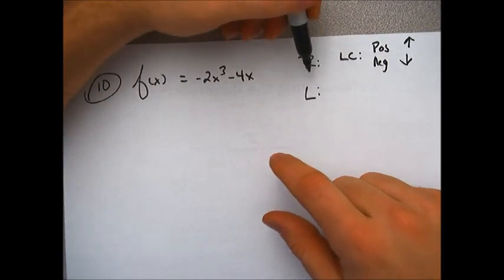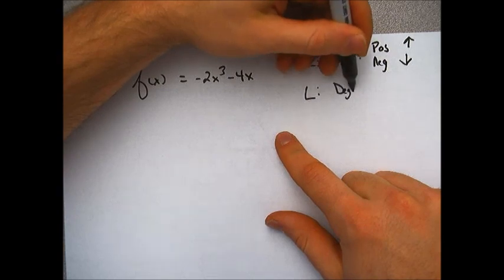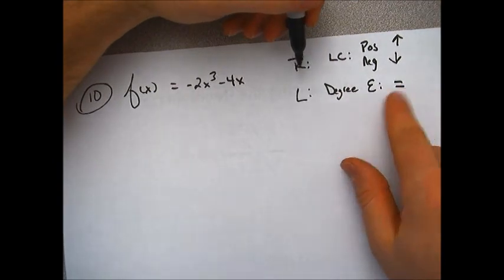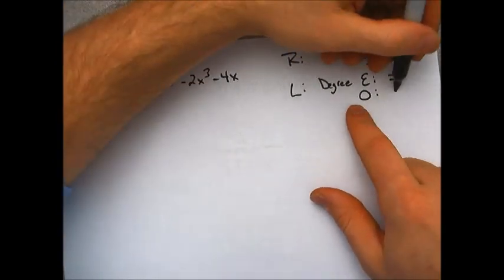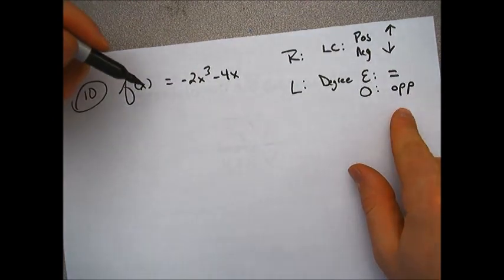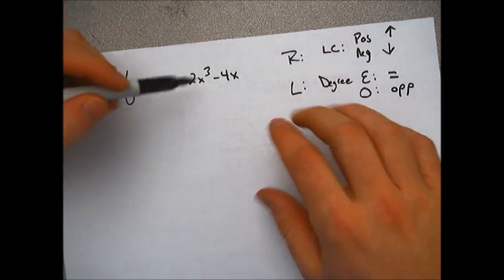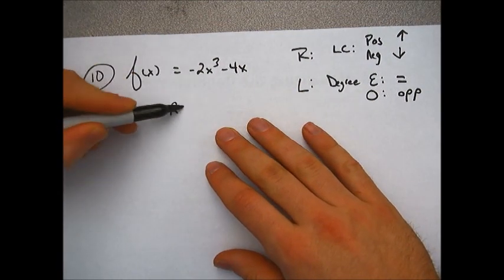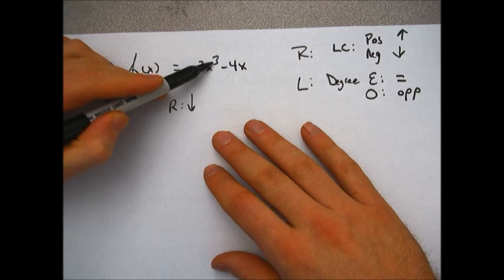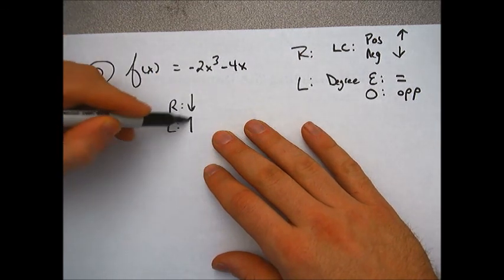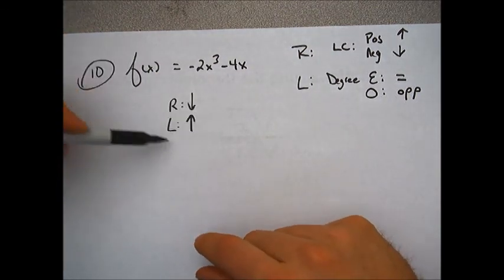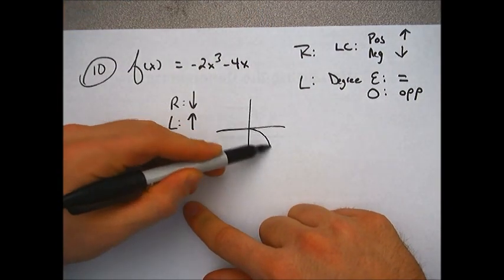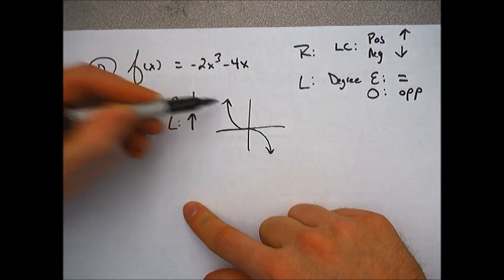To figure out what the left does, I ask myself, what is going on with the degree? If it's even, my left is equal to my right. If it's odd, my left is the opposite of the right. So I like to make a little chart first, then sketch a graph, then write my final answer. What do I know? I see a negative, so my right is going down. I see my degree is 3, which is odd. Odd for opposite, meaning the left goes up. Again, this is not your answer, but this just gives me an idea of what's going on. If I drew a rough sketch of this, the right goes down, the left goes up.